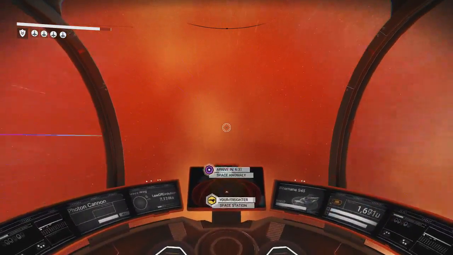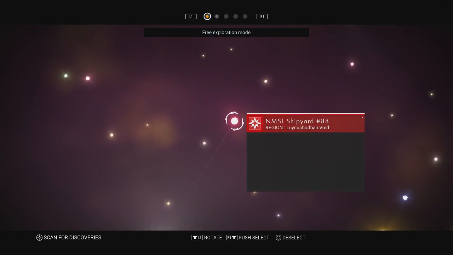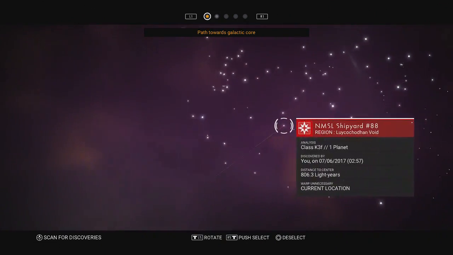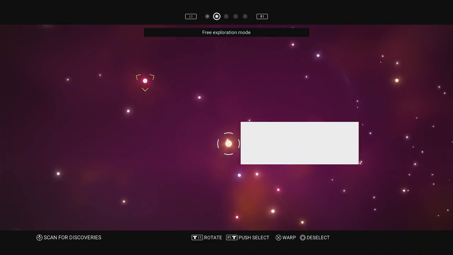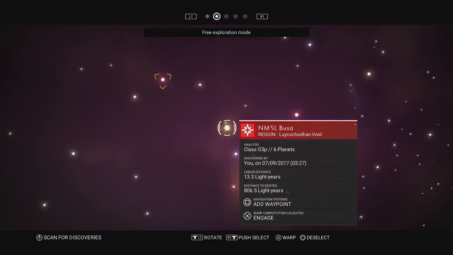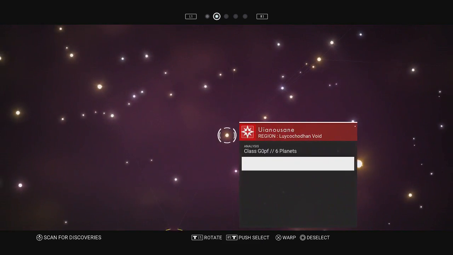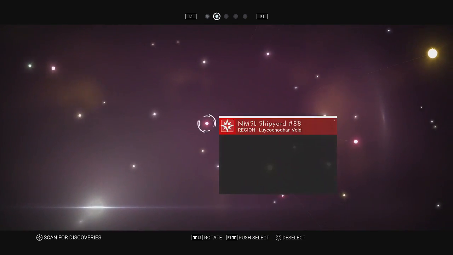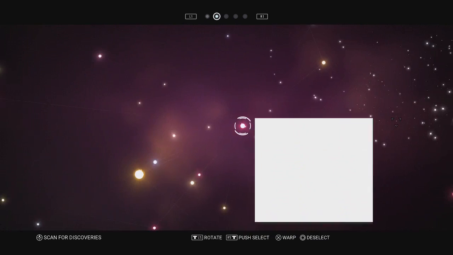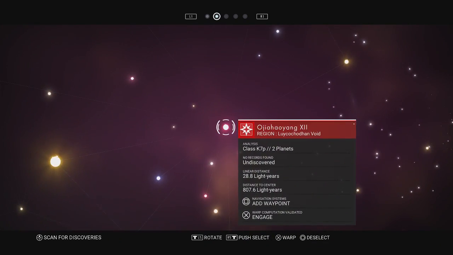I'm going to very quickly jump around a little bit close to NMSL Shipyard 88 and see what else we can find. I'm pretty sure there's something awesome around here. Six planets. Goodness me. It's a lot of stop and go. Two planets, K7.